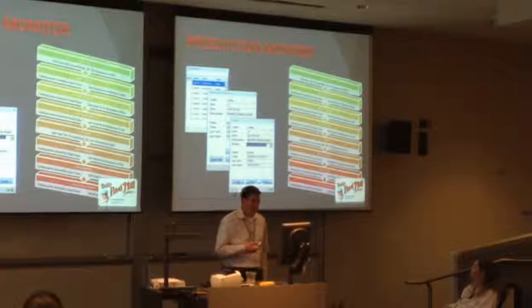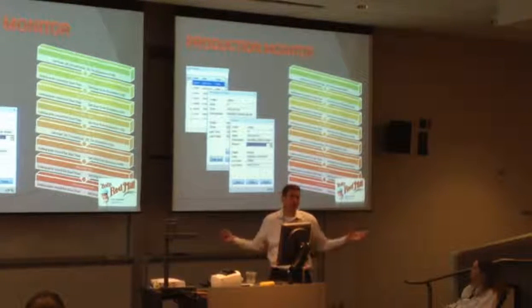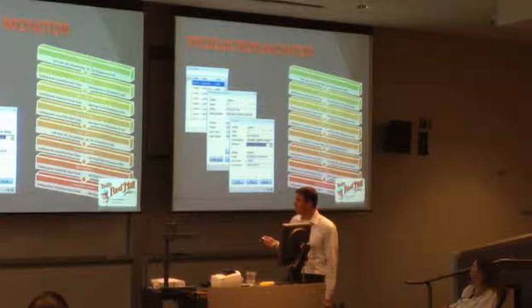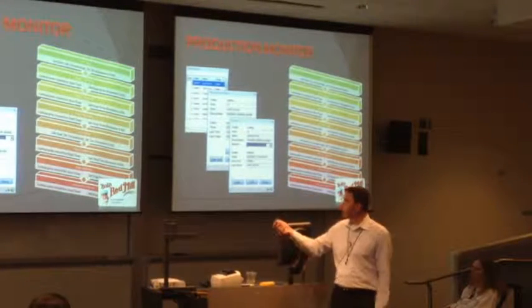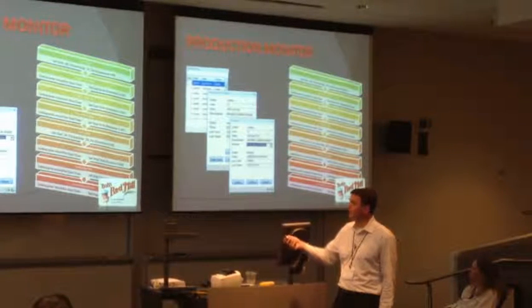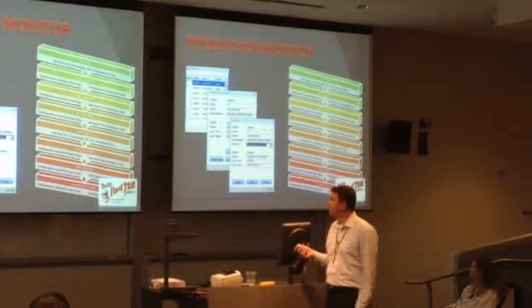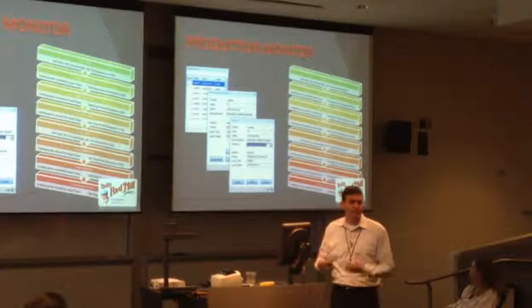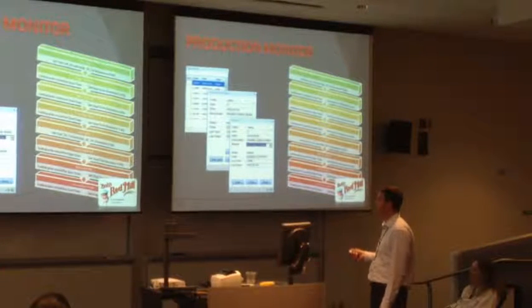Production monitor - as part of production, we want to know in real time what's going on on all the lines instantly. To do that, we actually built out these screens - the pause, the production time - and then the managers even have right on their barcode scanner a line status screen that shows exactly what's going on on each line: if they're paused, stopped, or if they just recorded a value. This is all custom-built into tables we built for these needs.